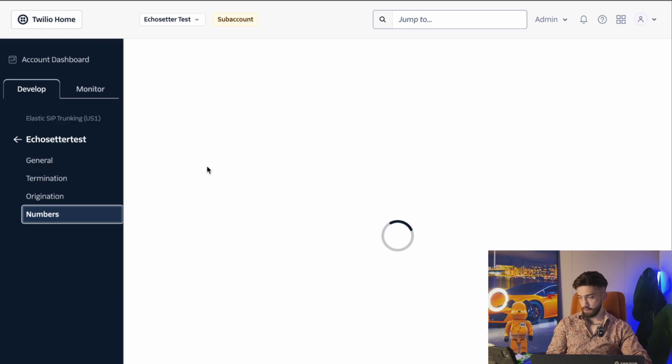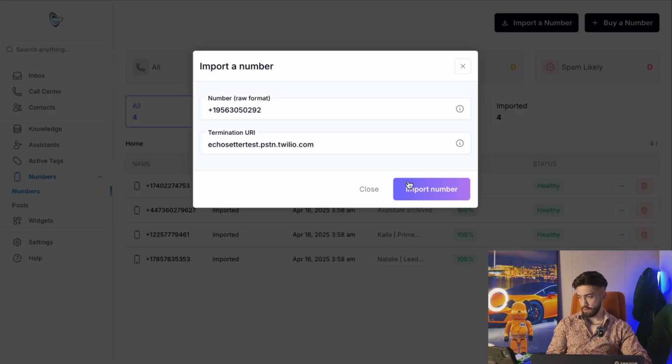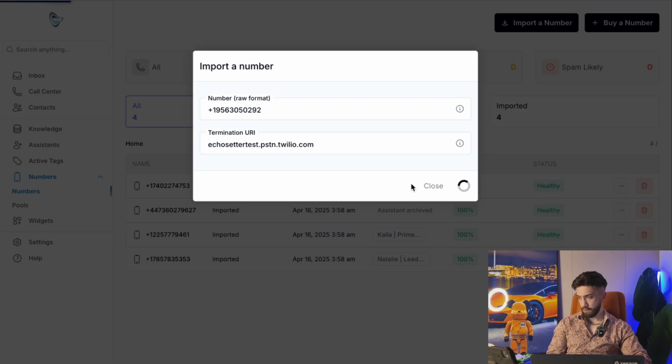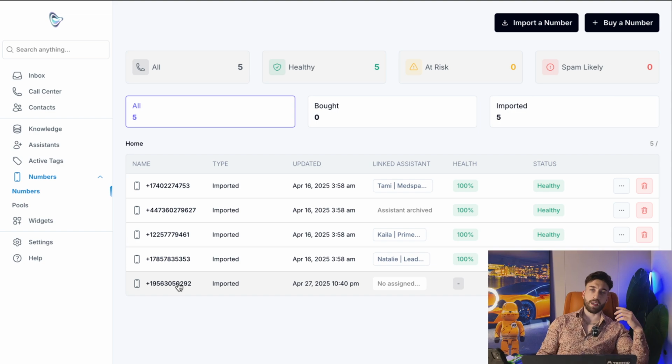Copy and paste that. And here you have the 1956 number. There you go. I just successfully imported a number using Twilio SIP trunking within like 10 minutes.